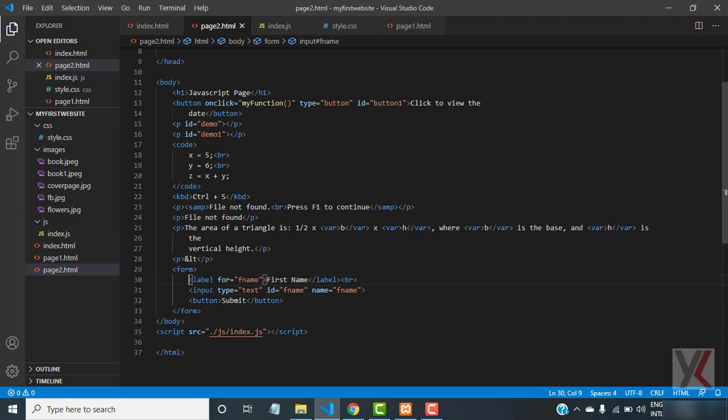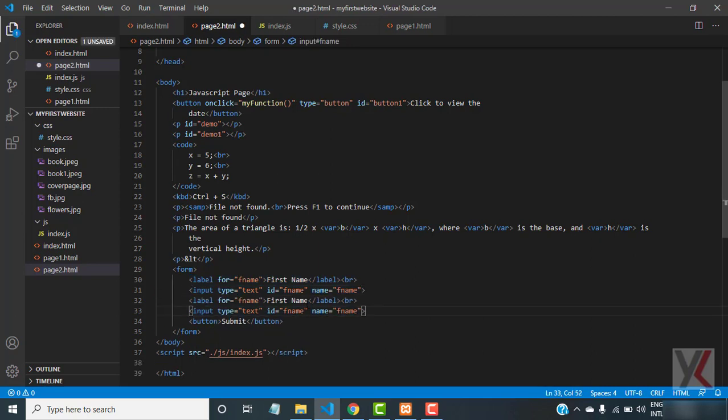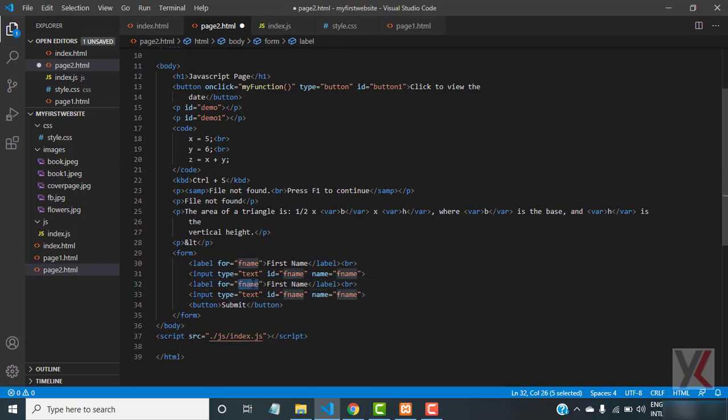Suppose we are adding one more label. We are changing the id, the name, and the label for, giving the same value.